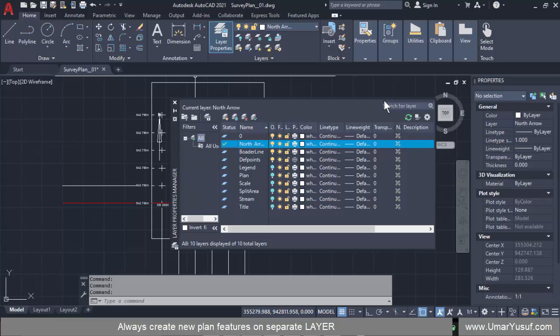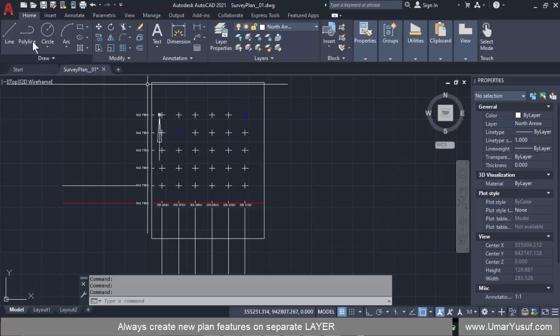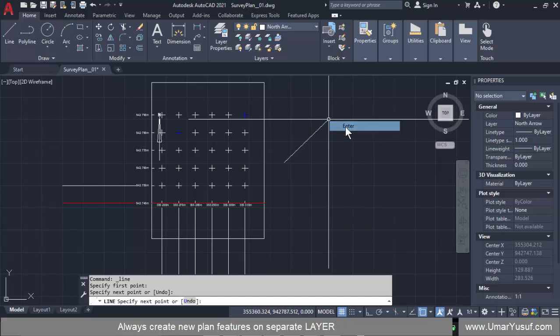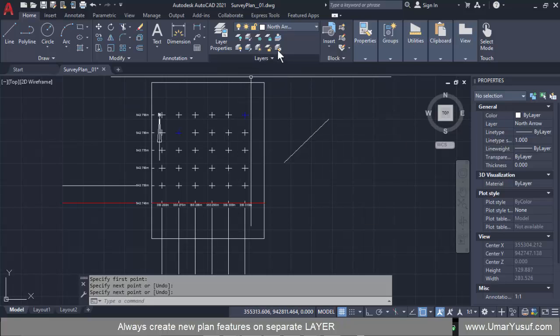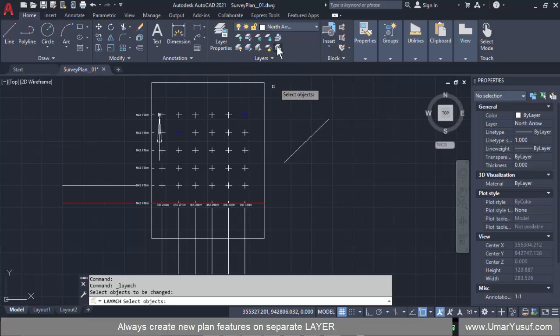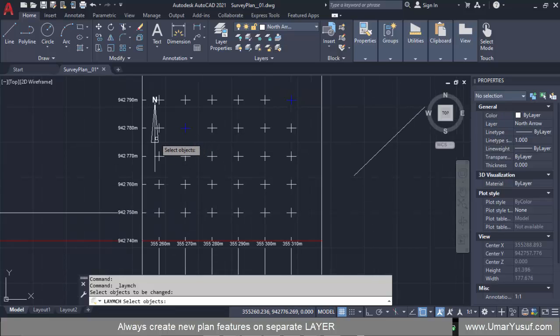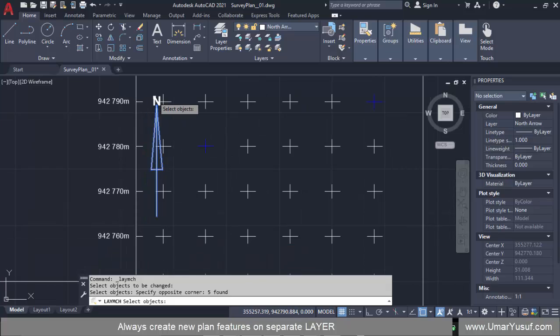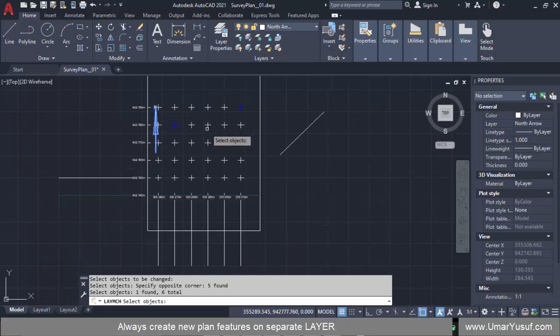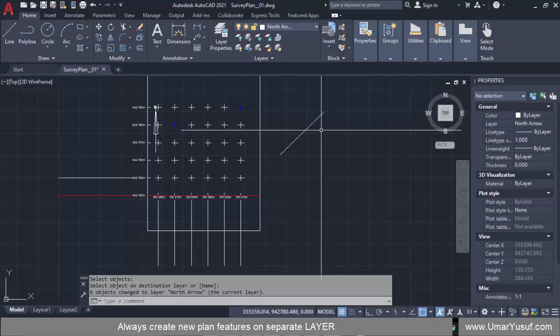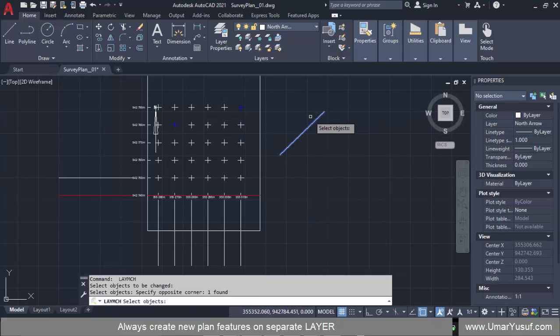I'll make it current. I hope you still remember how we convert an object on a different layer to a new layer, by using the match object properties. So I'll select the north arrow and the north end text, then press enter, then match the property to this north arrow object.